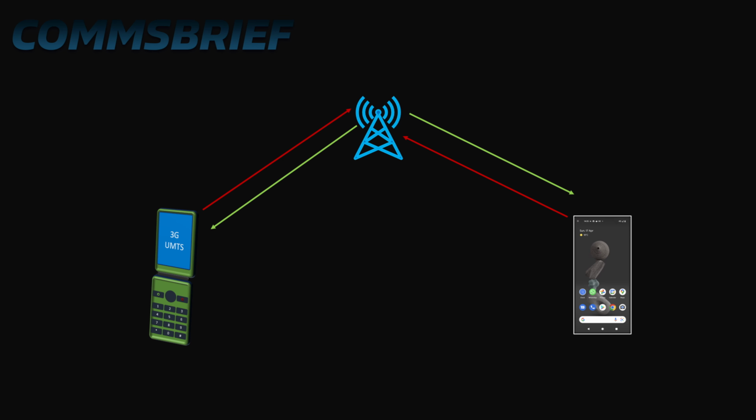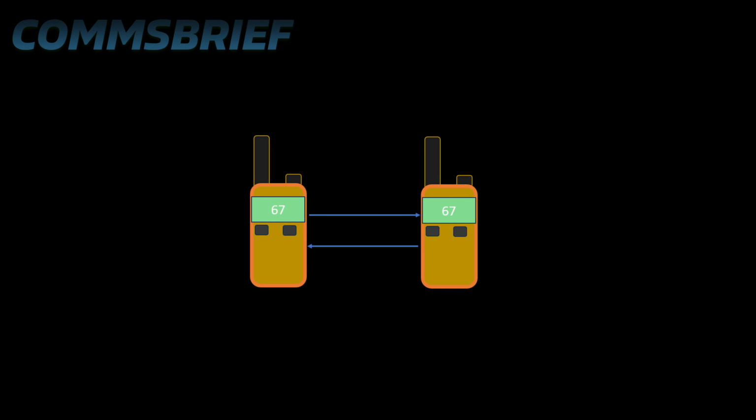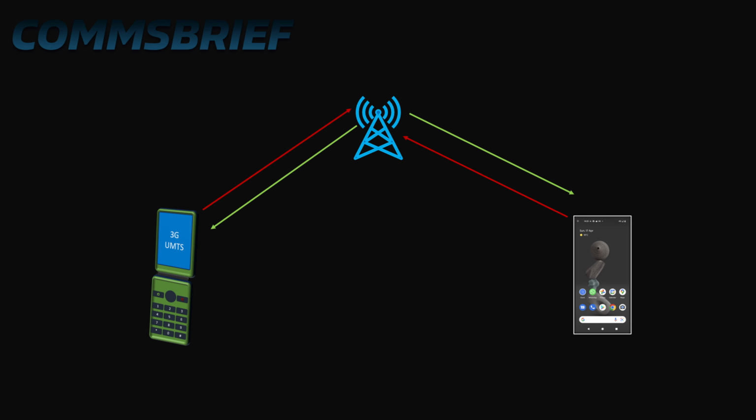So in the walkie-talkie example that we just took, there's a direct connection between the two handsets, right? Each walkie-talkie handset is connected to the other directly, allowing them to communicate directly. Mobile phones or cell phones, on the other hand, work differently. First, they connect to the mobile network, and then they connect to the other phones. Duplex schemes are fundamental in connecting the mobile network and the mobile phone.